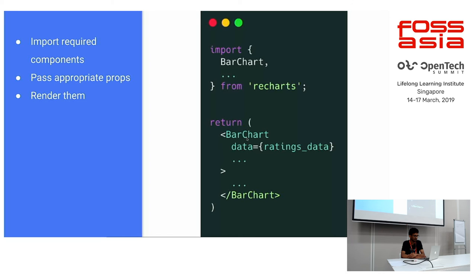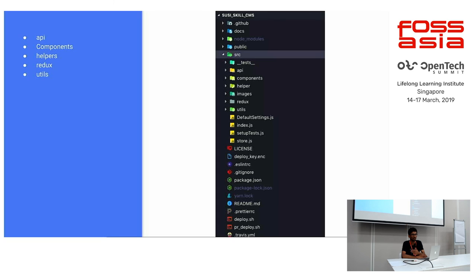Let us get a quick insight into our code base. This is the SUSI Skills CMS code base and a lot of this is documentation. The main thing is the source folder which has tests containing the tests for our UI. It has the API folder which handles all of the API calls — for authentication, fetching skills, ratings, and all that. After that we have the components folder which contains all of our UI components used in the UI. We also have a helper folder with helper files for checking email, phone number, and so on. After that we have images used on our front end. We have a Redux folder — we recently ported to Redux because the app was getting complex and the code base was getting complicated, making it difficult for new contributors to get started with.